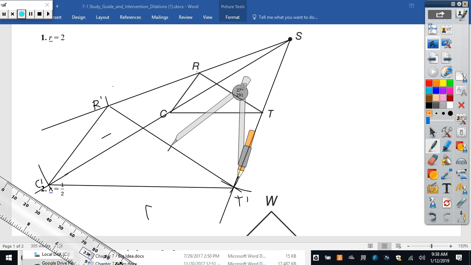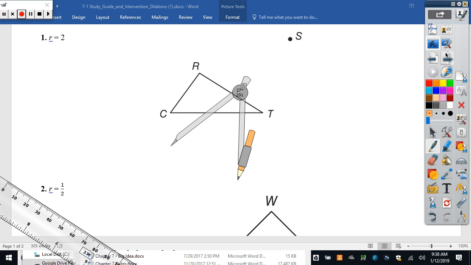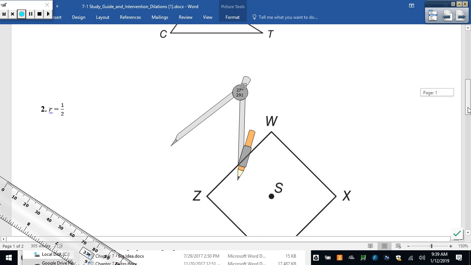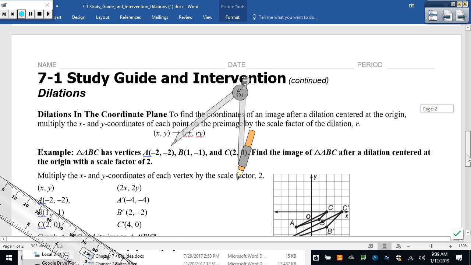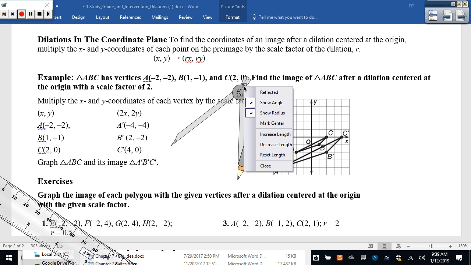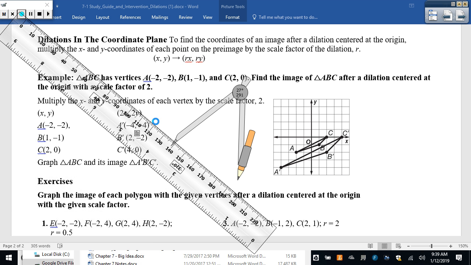Okay, all right. Now, I want to move to the back side, and I want to start to look at some of those coordinate plane problems that I was just pointing towards. And there's my arrow key. Okay, I'm not going to worry about this one. The big thing about this one right here, guys, is that we know that this new figure, it looks like a square, is going to be somewhere on the inside of this shape. It's going to be half the size of the original one, and that's just what we would be looking for there. Okay, now, let's take a look at the practice problems here.